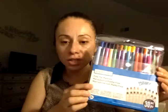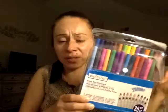You're going to need 8 crafting sticks. It doesn't matter the size, whatever size you have. Sometimes you hear them being called popsicle sticks. You can use them. It doesn't matter. You're also going to need markers or paint. Because I'm doing this video at night, I don't really have time to wait for the paint to dry, so I'm going to use markers. It doesn't have to be a specific type of marker. These are the cheapy kind of markers, and they work perfectly fine. These are washable too, so even washable markers work on the popsicle sticks or crafting sticks.